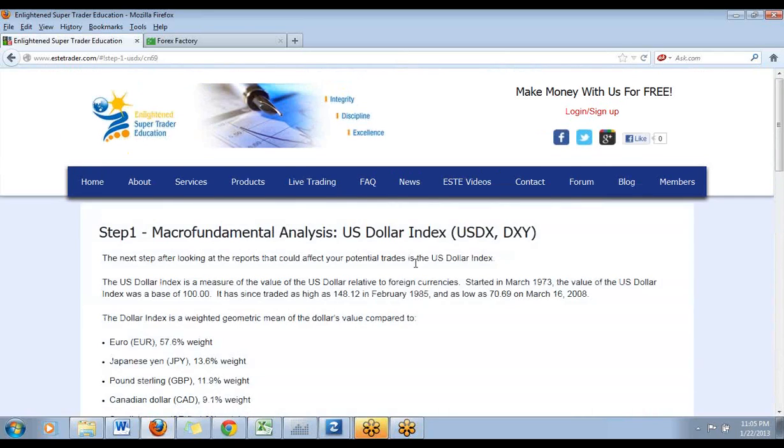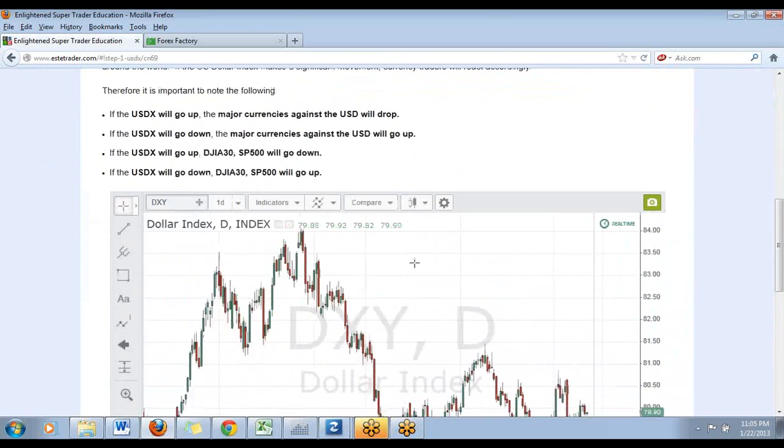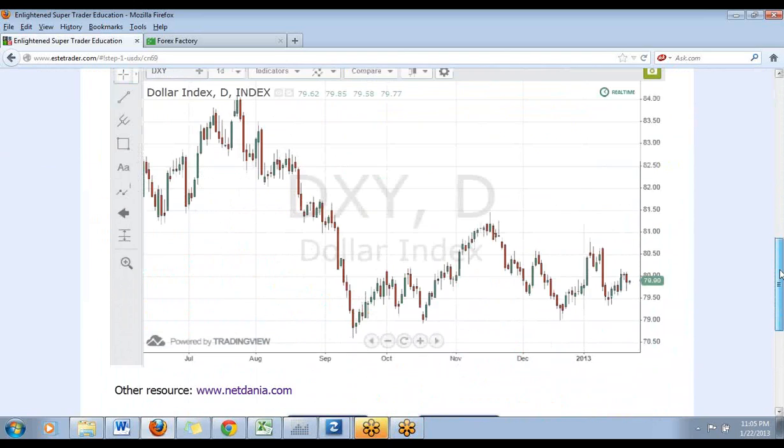Right, next, going through the dollar index. Looking at the dollar index, we can notice everything's still pretty much on a downtrend. Trend is your friend. From here to here, there is nothing. It's still pretty much on the downtrend at the moment. Okay, just let me put that for now.